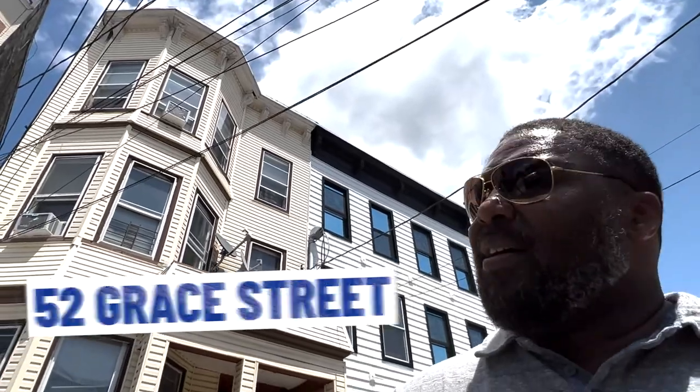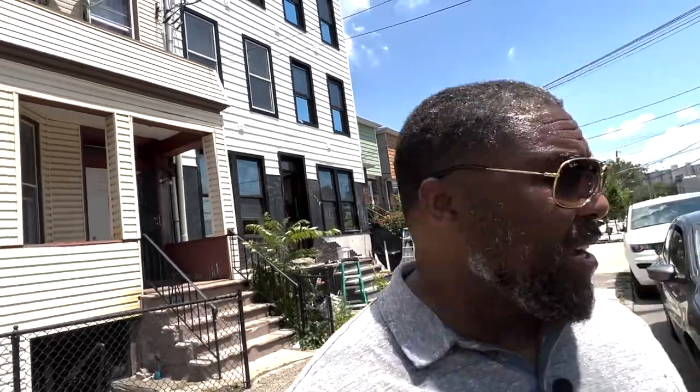Behind us is 52 Grace. I'm going to pan up so you can see the upper end of the property. This is a three-unit, three-family dwelling — two units are three bedroom, one bath, and one unit is two bed, one bath. The rent roll has ranged from $1,500 for the two-bedroom unit to $1,850 for one of the three-bedroom units, and that's not renovated. Take a look next door and you can see there is a project underway right now. This is reflective of the trend in the area.